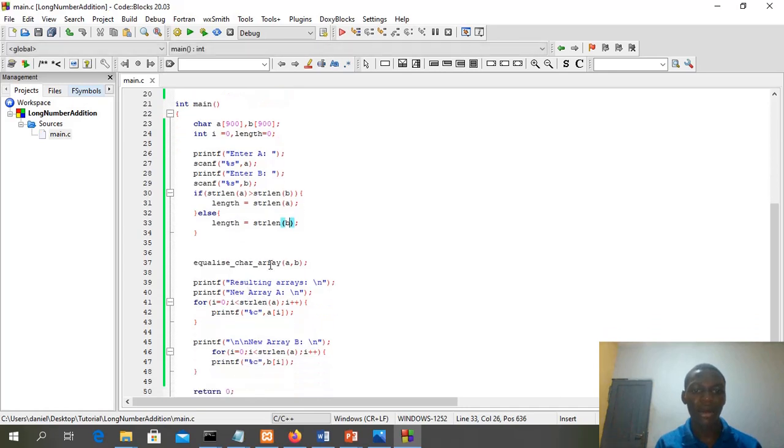So now from here we are going to pass the variable length and not the string length of this, as the length.